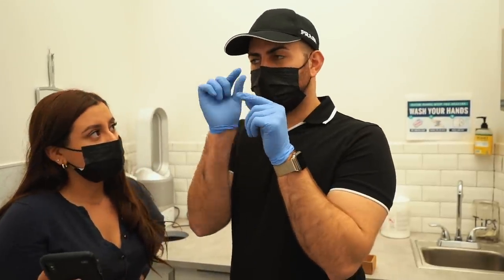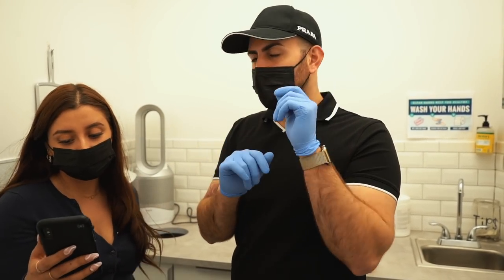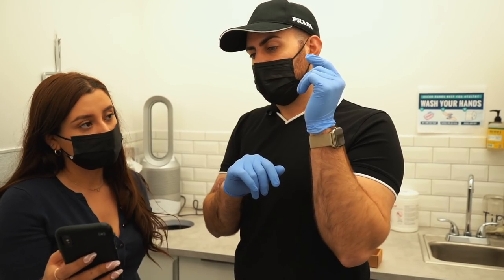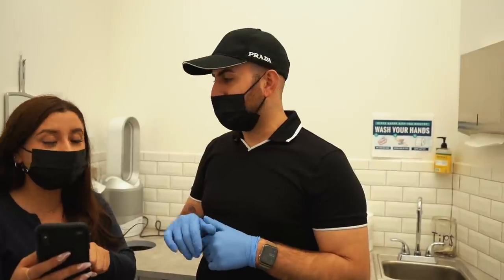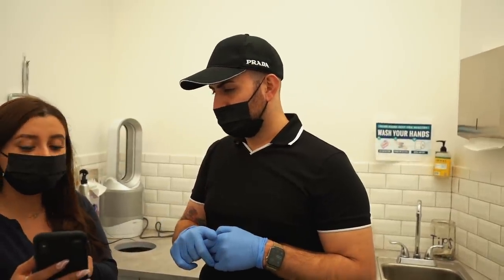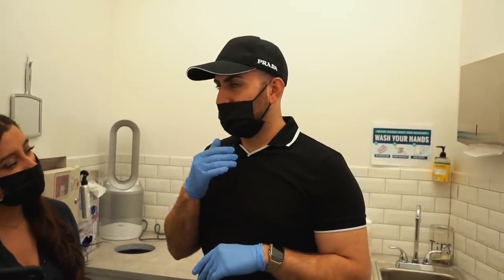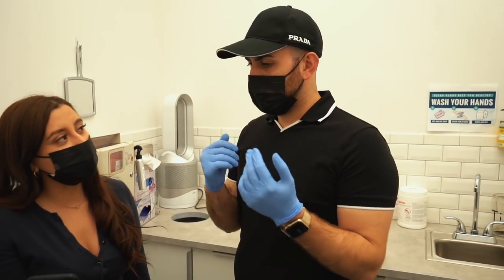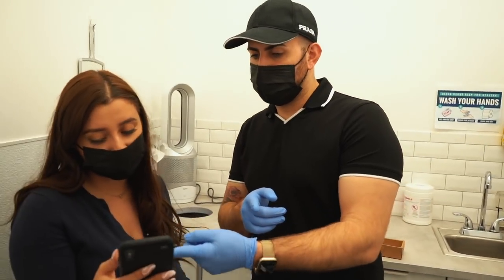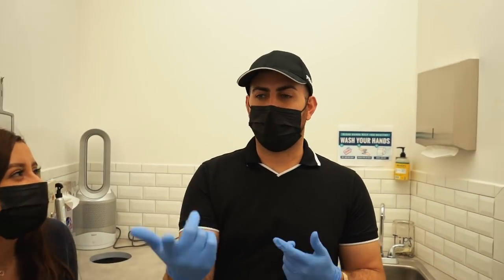So when you do a septum piercing, there's a very thin layer of skin called the sweet spot. It's just soft tissue, kind of like how your earlobes are — that's the proper place to pierce it. If you pierce it incorrectly and something happens, you get it bumped, so it's pierced on the cartilage, incorrectly fully pierced. But is it possible for that to happen to a septum that is pierced correctly? The only way I can think of that happening is if it gets hit really hard or pulled on really hard. Is there a solution for her? Take it out, get it repierced, get it done right.